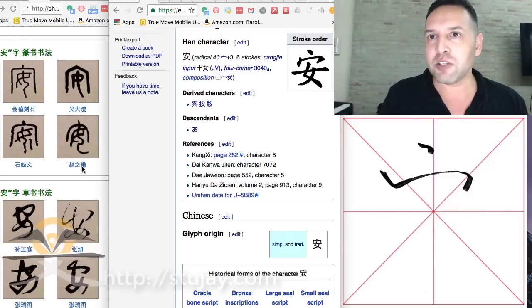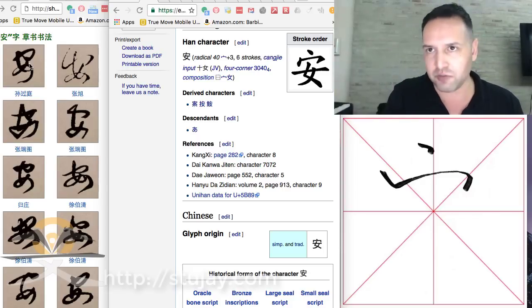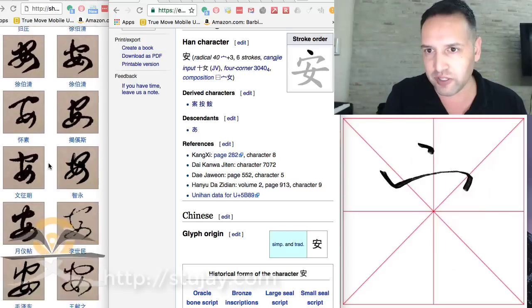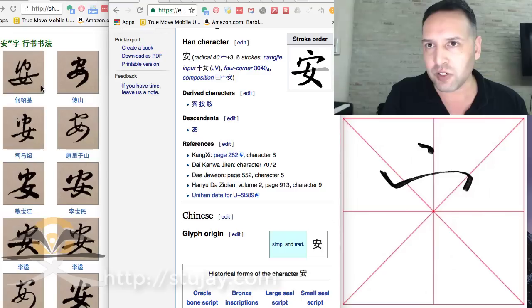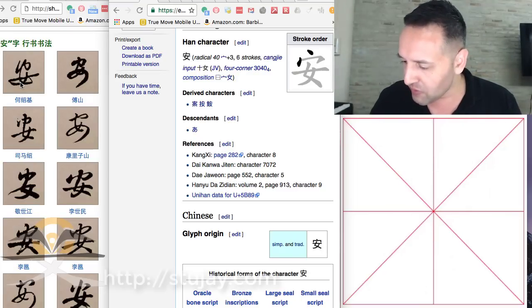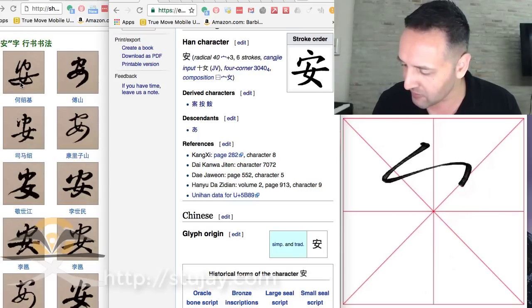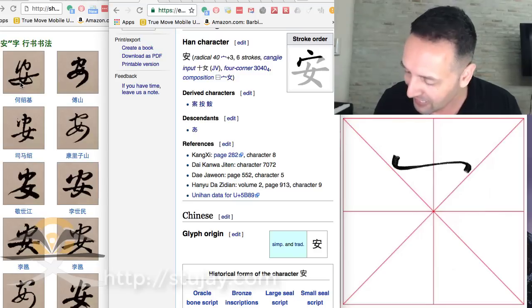Now, this one here, we're interested in the Chaoshu. Chaoshu is the very cursive script, and you can start to see how it's flowing there. And then down here is the Xingshu, okay? So we're looking at this. Look, what happens with this part of it? Dot, but, and then that could even turn into that. Or sometimes you leave the dot until the next part, which we'll get into.